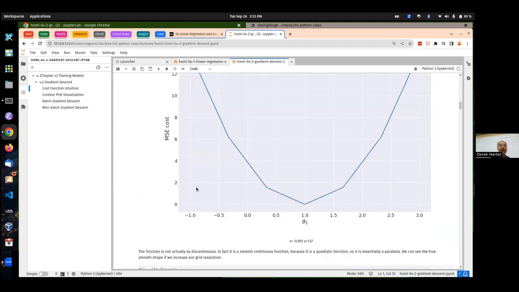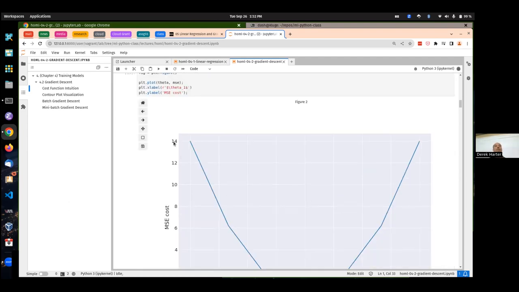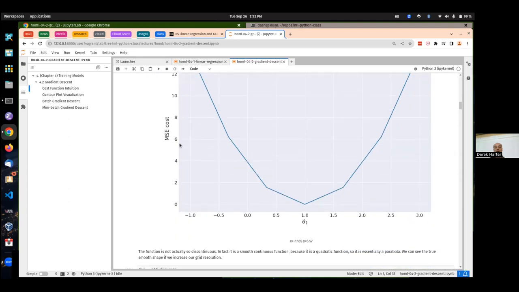Now this is an example where we're plotting our different models. We've only got one parameter that we're varying, the slope, but we're plotting the cost for each one of those. As we should already know, they all have the same intercept, but with a slope of one, we have a cost of zero. Anything that's not a perfect fit is going to have a bigger cost. Slopes of negative one and three both had costs of 14 in this model here.